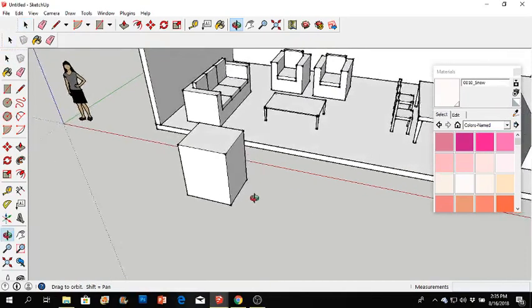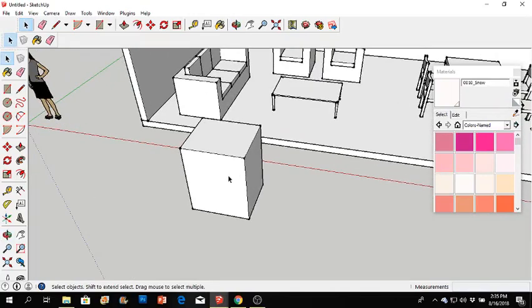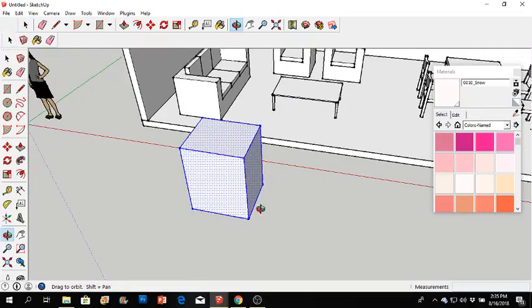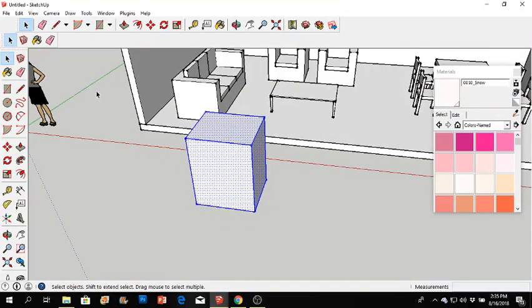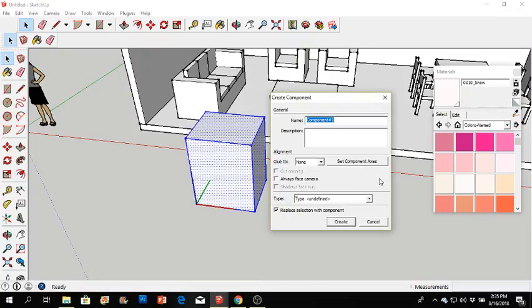When you want to create this box as a component, select the object, and then you can see here. If there is no object selected, this symbol will not appear. When you select this object, this icon will automatically appear, and then you click to make the component. Then put the name again, box.